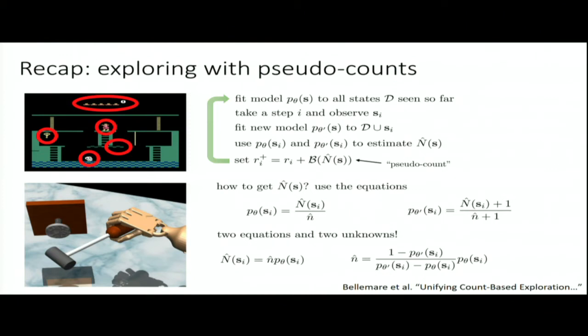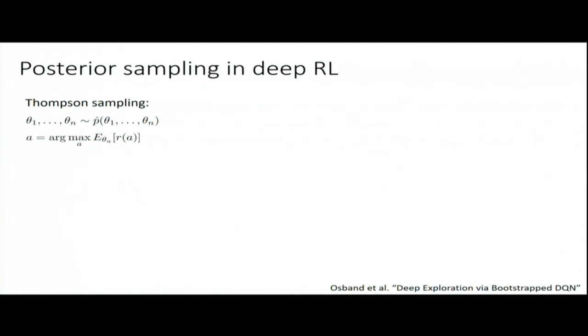But for today, let's continue this story and let's talk about the next class of exploration algorithms, which are posterior sampling or Thompson sampling style methods. So to remind you about the discussion on bandits, when we talked about Thompson sampling, basically the story is that you have some set of parameters, theta 1 through theta n, that define the behavior of your bandit. So these might be the parameters of the distributions according to which the bandit emits the rewards.